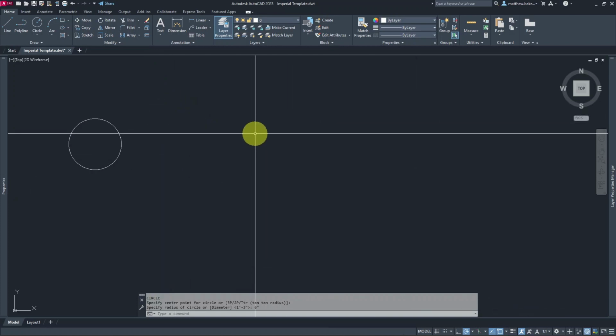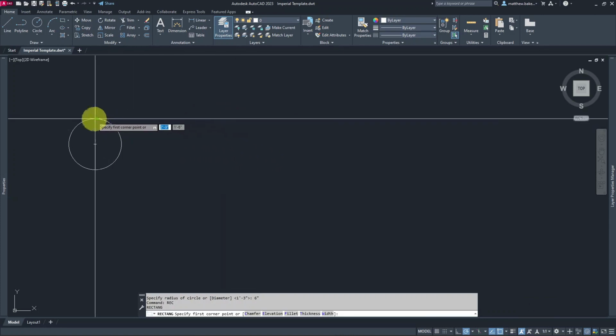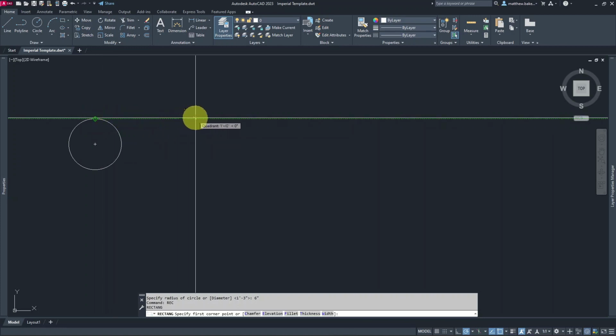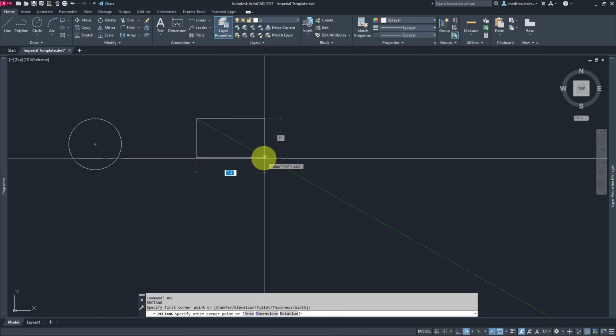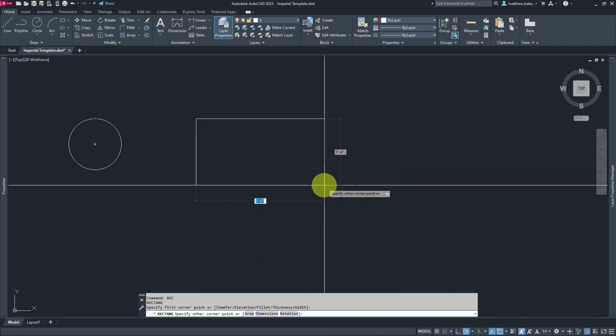Okay, the next shape, a rectangle. So I'm going to put REC, rectangle is the first thing that pops up, enter. And again, Osnap is handy to line things up while you're drawing. So I'm just going to hover over the tangent of that circle and start my rectangle right here. Because of the way we've turned everything on in Osnap, we can pick that and it's going to be perfectly in line with the top of that circle. So again, handy for keeping things nice and neat.